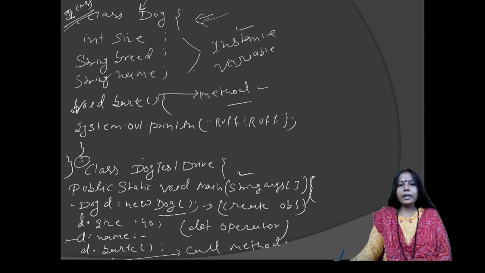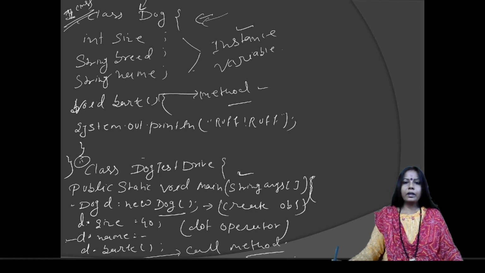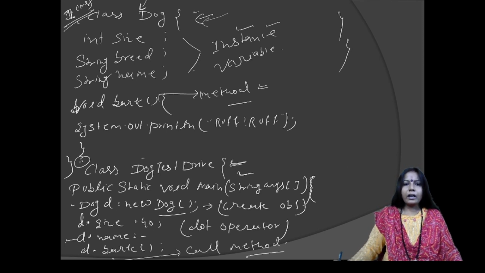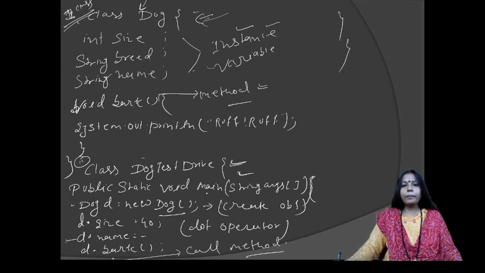And here I call method. What did we do here? We called the method by the help of dot operator. Now close this. The first closing for the main method and the second for class. So here you may notice that I create the first class only to create object variable or method according to program requirement, and the second class as the test drive. Here we create object and also call instance variable and method in the main method.